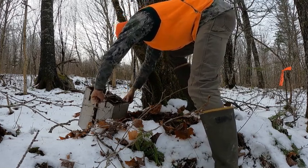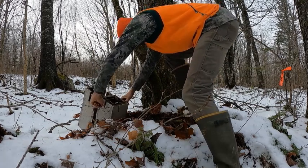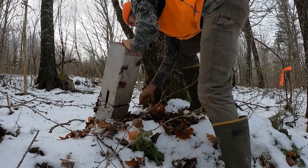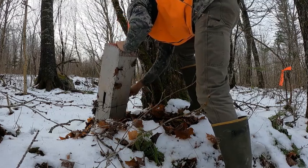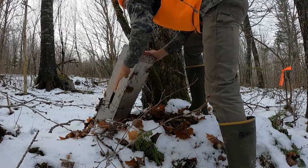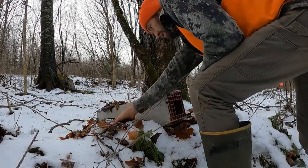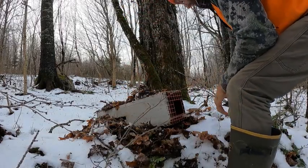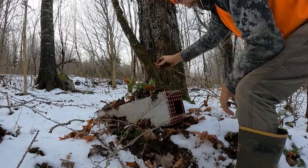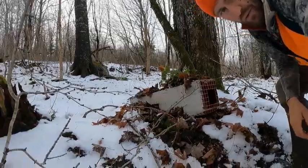Reset this and head back on down the road. Still a lot of traps to check. It's been a good day so far. Been quiet in the woods, although at one spot there was an out-of-state deer hunter who had parked, and he'd walked past one of my traps. I just hated going in there because I didn't want to mess up his hunt, but I never did see him. So anyway, let's head on down the road.